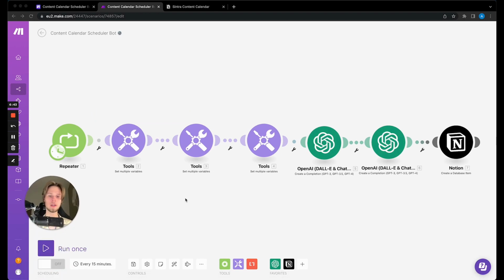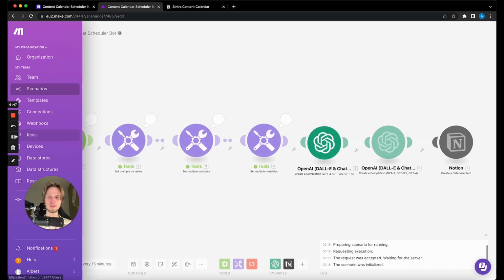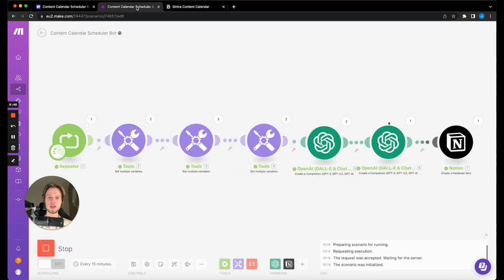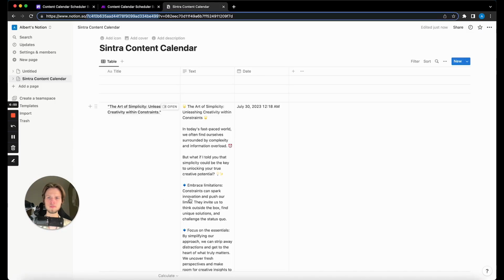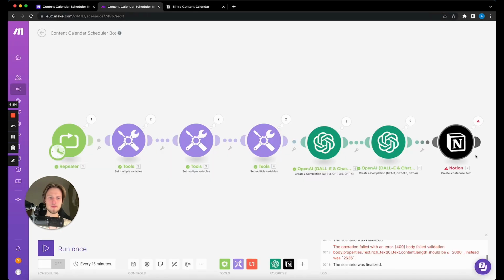If I run into some errors, I'll show you how to solve them and see when it has finished. Okay, awesome. So now, as you can see, it runs. And now here are my blog posts. They will appear when it's finished. Okay, so here's the first error, and it's important to note that ChatGPT sometimes may not write the correct length of a post. It cannot exceed 2000 characters.